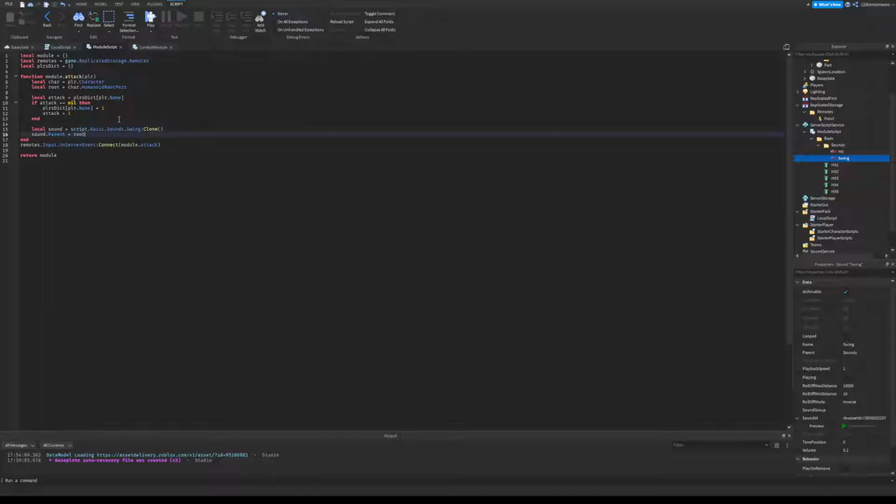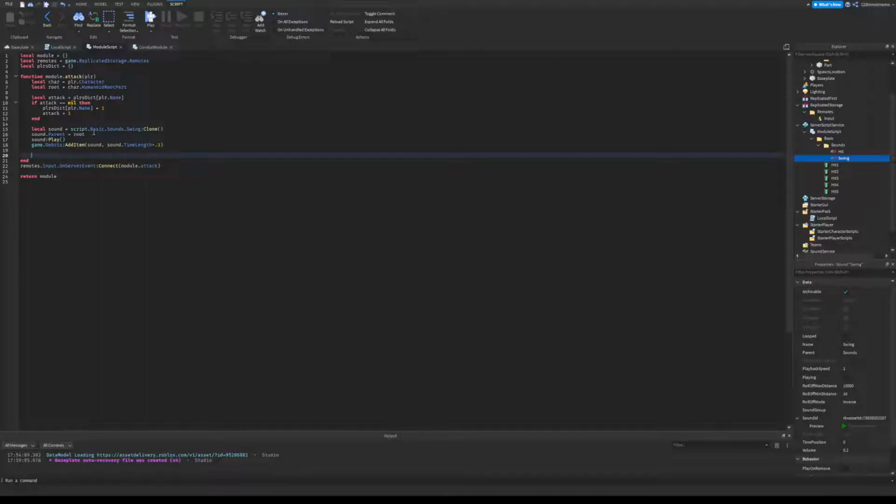And put that inside of there, and we'll just play that sound. And if you can hear that. Now we need to destroy the sound after it's finished playing to prevent too much buildup, which would cause lag. And we'll just do time length plus 0.3.